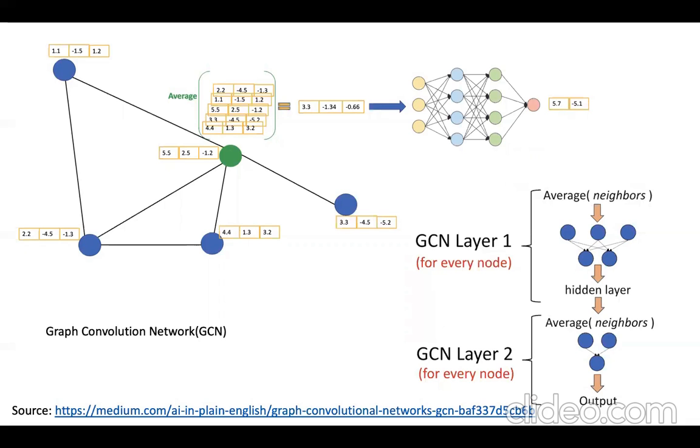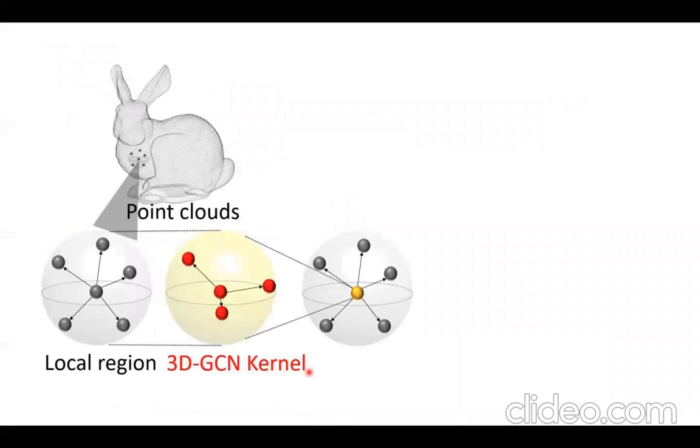Are you asking if there are multiple components in the graph? Let's say this is one part of the graph, and then there were a few other nodes. Are you talking about disconnected graphs? I didn't catch your question. Okay, so in GCN, you actually do not have edges, or you do not have information between a few nodes. So in your example, if you take the nodes on the right-hand most side, they are not connected to each other. I was just talking about the graph that was on your slide.